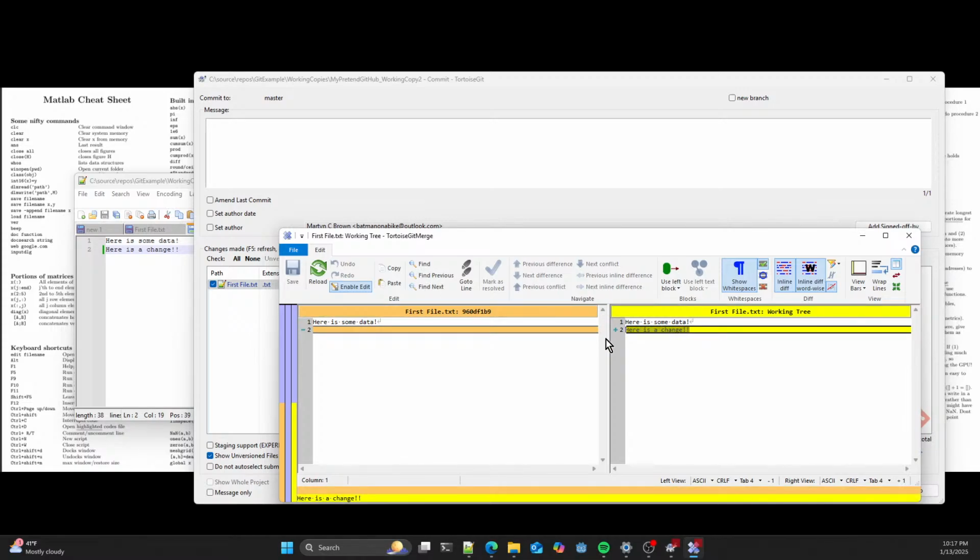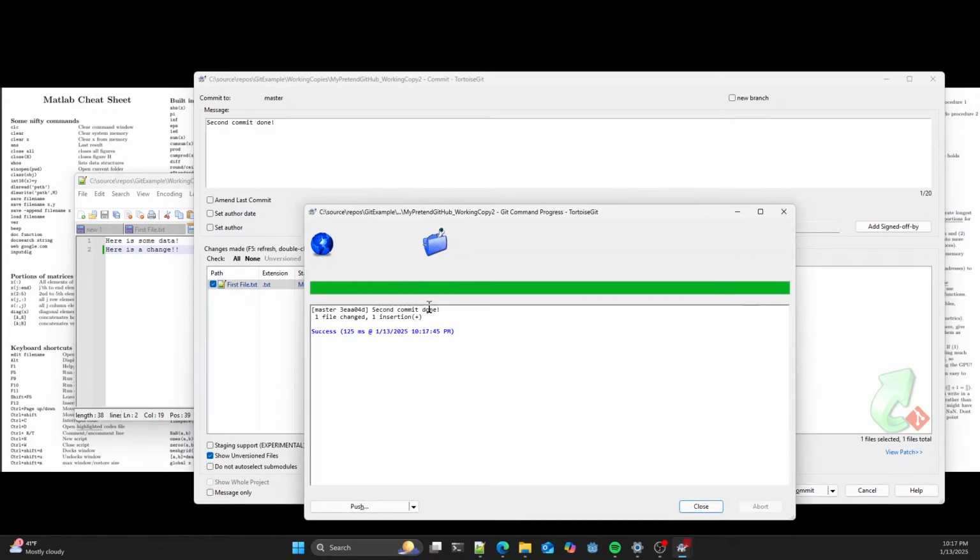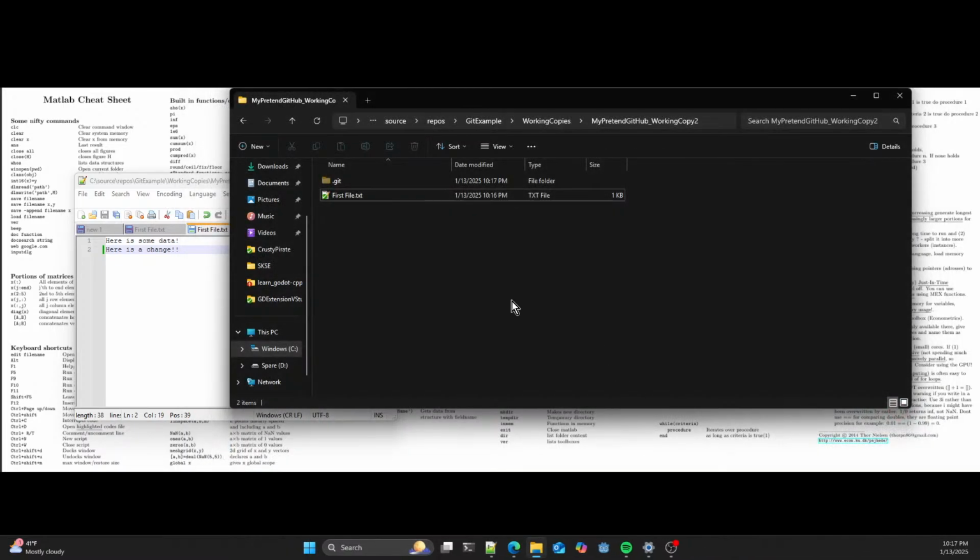And here's the other important thing as well, well, a relatively important thing. When you do your commits, all it does is send up the delta. It sends the differences between the files. So it's fairly minimal in terms of how much it needs to store. So I'm going to say, okay, second commit done. If I could type. Okay, there it is. Second commit is done, and I can push from here, but for the purposes of completeness, I'm not going to push directly from there.